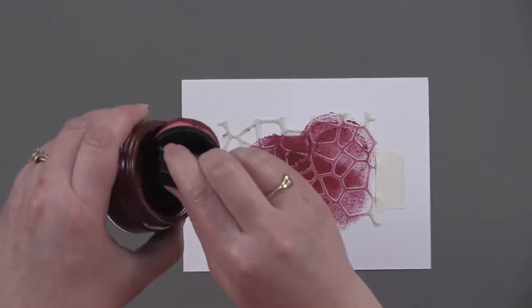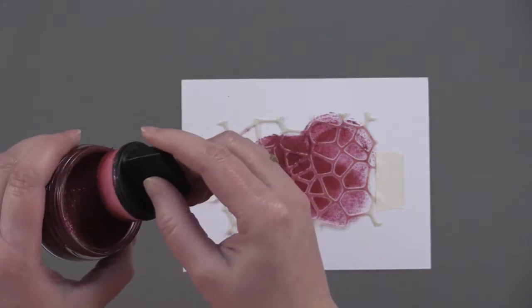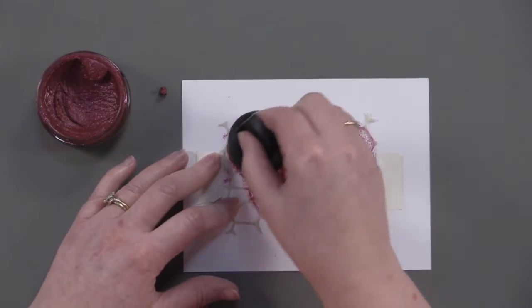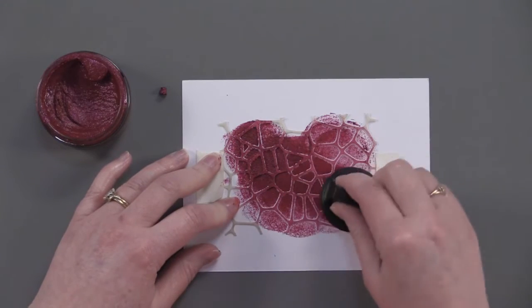So let me show you how much you don't want to put on there. Okay, do you see that? That's way too much. And then it's just going to get under the little bits of stencil. Whoops. So we don't want that. Boy, if I knew I was going to make a mess, I should have brought out my craft mat.